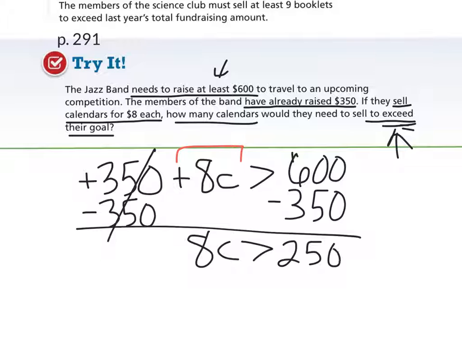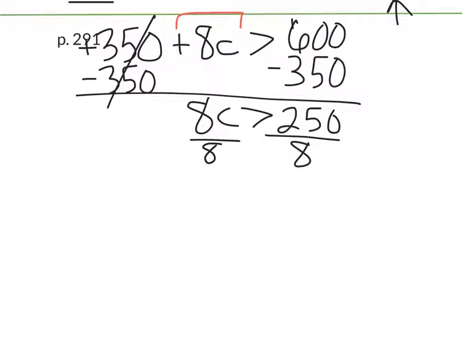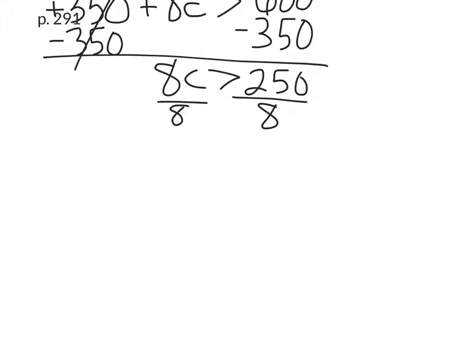Good. Okay, then as the name suggests, two-step inequalities. We've done one step. We have one more step to go here. So at this point, they are multiplying by 8, which means we're going to divide by 8. When we multiply or divide, we need to think about whether we need to switch our inequality sign or not. At this point, would we need to switch our inequality direction? No? Why not? Good. We did not multiply or divide by a negative number. We divided by 8, which is a positive number, so that symbol stays the same as it was.